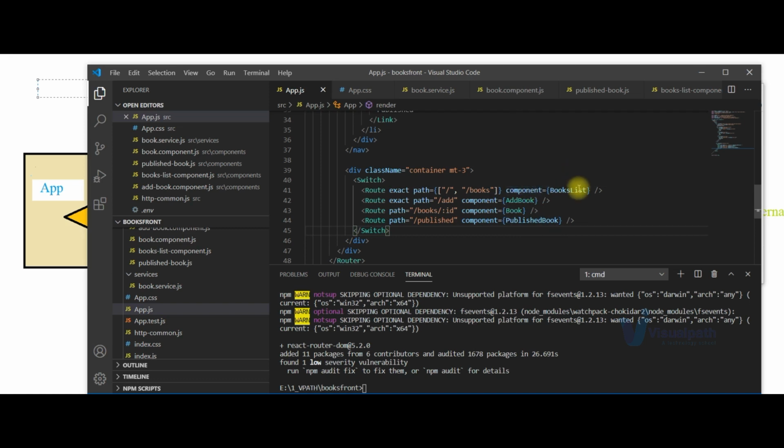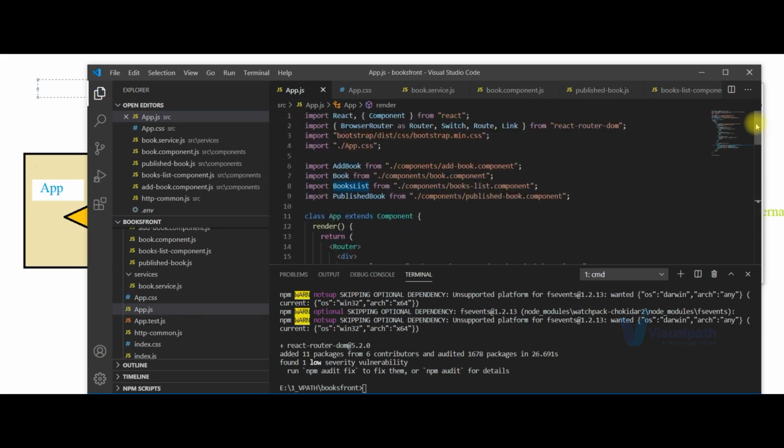Yes, the class component is also available here. And check, yeah, whether everything is imported or not. Yes, even the router and all those things are imported. Yes, add book component, books list, and published book are also imported here. And I would like to recheck this. Yes, save this, save the file.